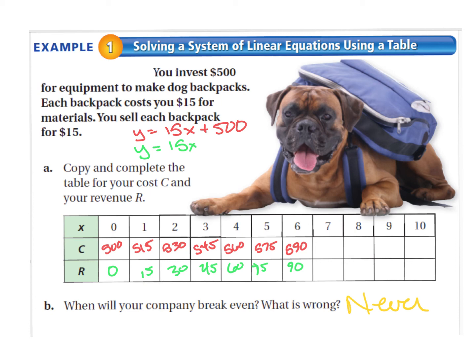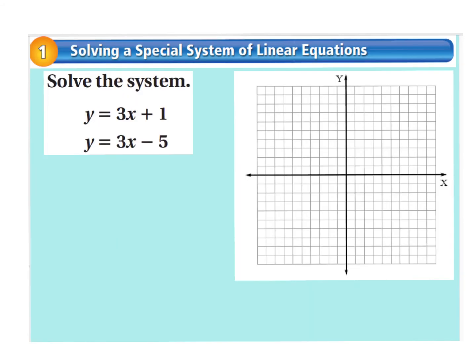The reason we can tell is we have two equations that have the exact same slope. And you guys already know that if you have the same slope, the two lines are parallel. So here's a case in point. You don't even have to graph this. If you look at your two equations and you see they both have the same slope, no matter what they look like, and I'm just going to draw two quick ugly lines, they're going to be parallel. They're never going to cross. They are not going to have a solution. This is a no solution problem because the two equations will never ever cross.